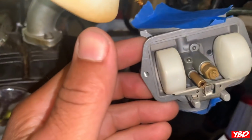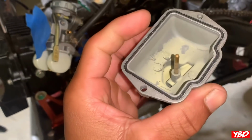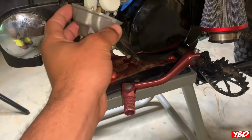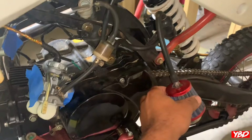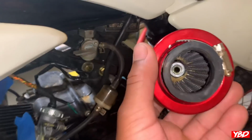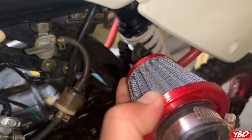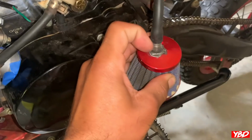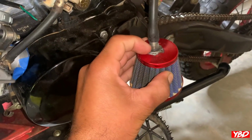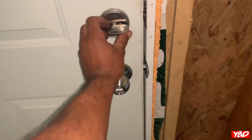Everything looks good to go down here, and here's the bowl right here. Looks to be sealed pretty fine around the edges still. But we're gonna slap this back on and hopefully give her a run and start. I'm not sure if this is a cause of our issue, but we're just gonna see. Doesn't even look to be made as if it was like a hole cut there. I don't know. We'll see.